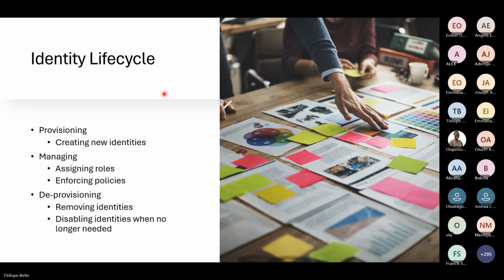Now, when it comes to identity, there are processes that you have to follow to manage the identity from start to finish. The starting point for an identity lifecycle is the creation of accounts. It's called provisioning. Provisioning means you are creating users, creating groups, creating roles, creating devices, or adding devices to your environment.